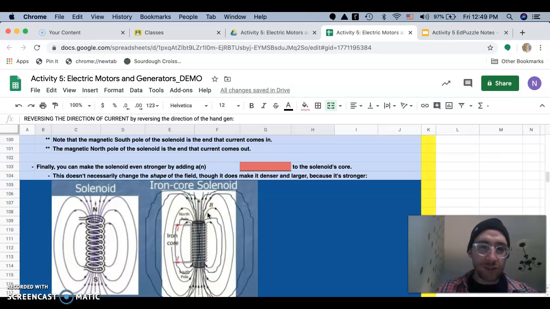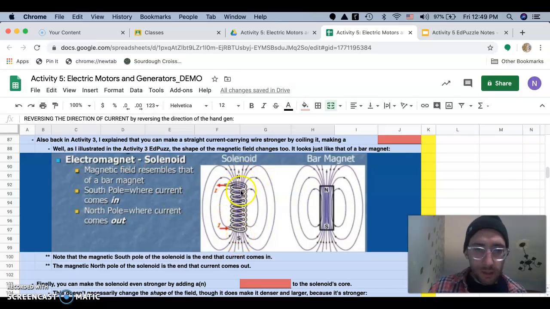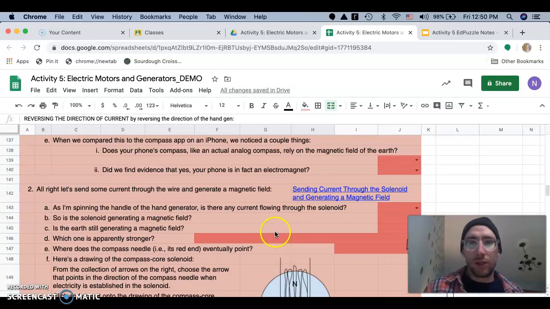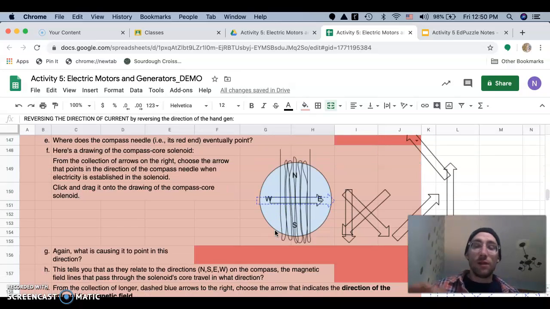And that connects to here in the intro: the polarity of the solenoid, in other words the direction of its magnetic field, depends on the side that the current enters and the side that the current leaves. In other words, the direction of the current flow. If I reverse the direction of the current flow, with current coming in this way and exiting that way, it would flip the polarity. This would become the South Pole, and this becomes the North Pole. The general concept I want you to know, at least, is that if you reverse the direction of the current, you flip the magnetic field.